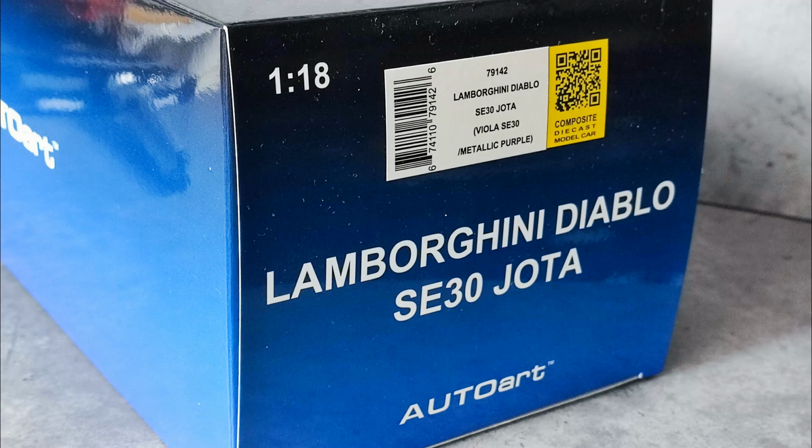Hey guys, today I want to share with you this brand new Autoart 1/18 scale Lamborghini Diablo SE30 Jota. And the color here is metallic purple, or Viola SE30. I've been waiting for this model for quite a while. Autoart did have some news about this new model for around 1 or 2 years, I believe. So I've waited really long.